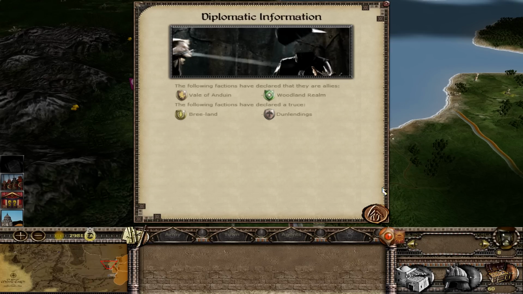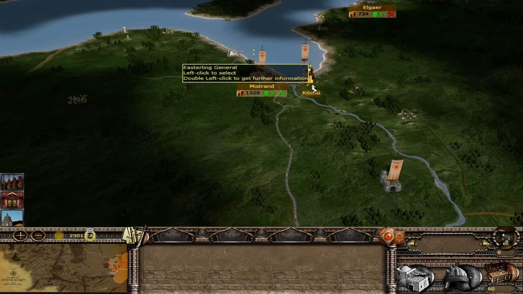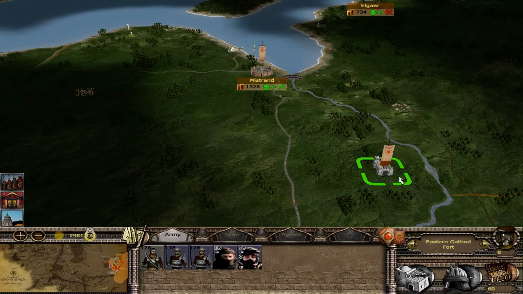We will engage them honorably. Oh, Anduin and Woodland Realm are allies. Breeland and Dunland have declared a truce. This isn't good, Breeland. Orders. You might as well go into there.